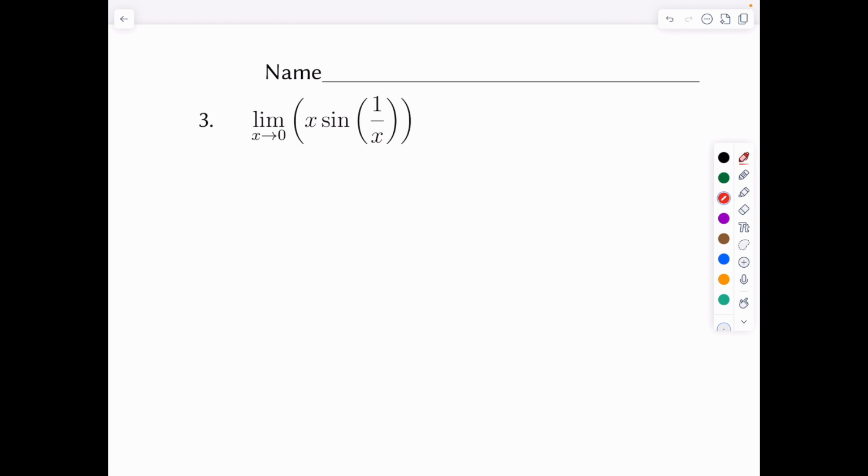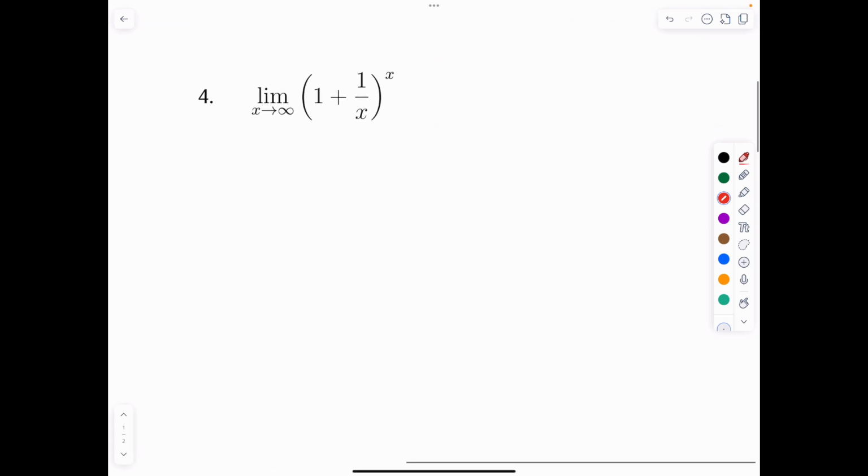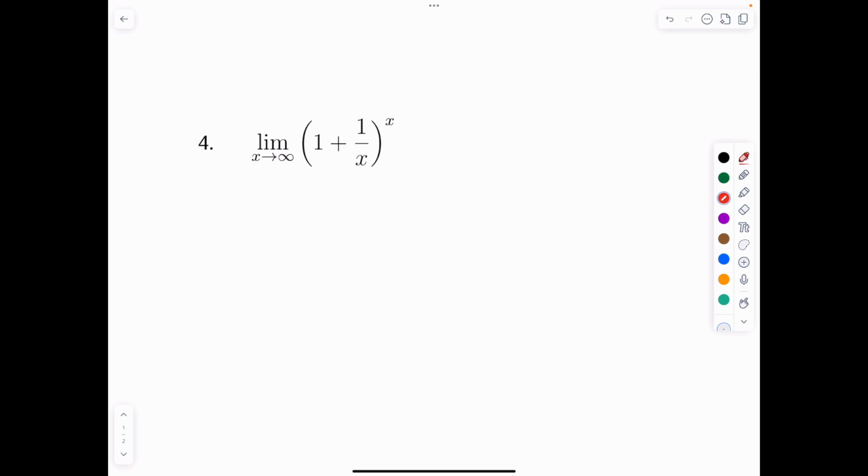So you may be tempted to try to use L'Hopital here, but the problem is that this isn't 0 times infinity. Here's the problem: the limit as x approaches 0 of x is 0, of course. The limit as x approaches 0 of sine of 1 over x does not exist. It simply does not exist. That is to say, it's not infinity. It just doesn't exist. And so this doesn't exist. So I took this out of our textbook, so something snuck through, I guess. It wasn't L'Hopital. Let's try this last one.